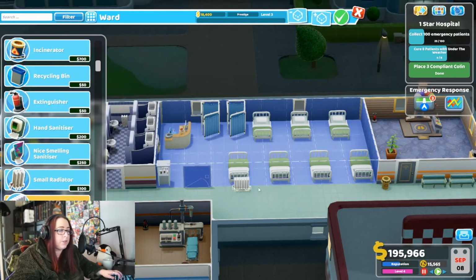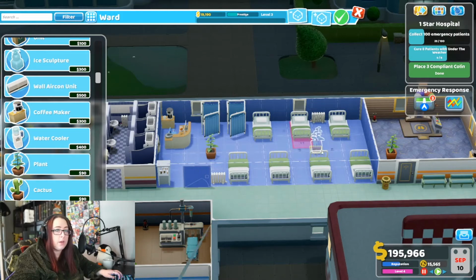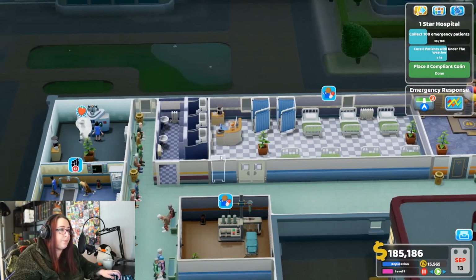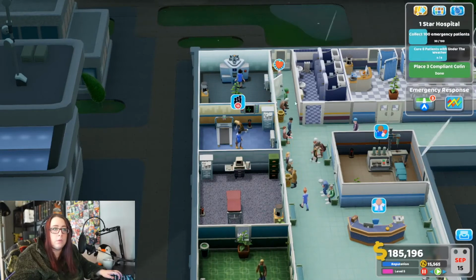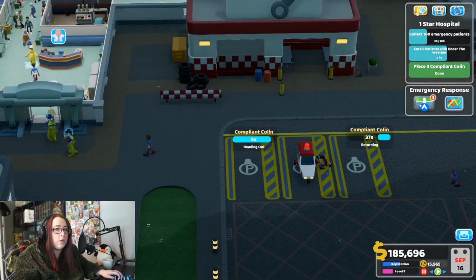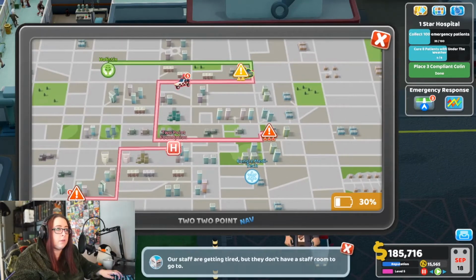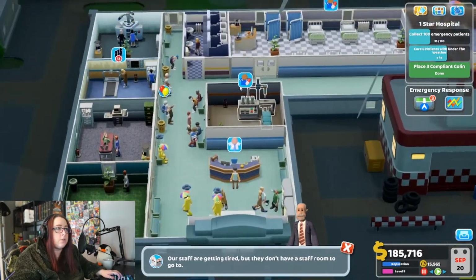Right. Don't need an extinguisher in there, but we do need radiators. Don't want the patients nicking the coffee now. Oh. There we go. Seven beds, that's good. 12 people queuing. Ooh. It doesn't help that she's fixing that. We're going to end up with a lot of patients, I think. A lot of patients. And there's already a big queue.